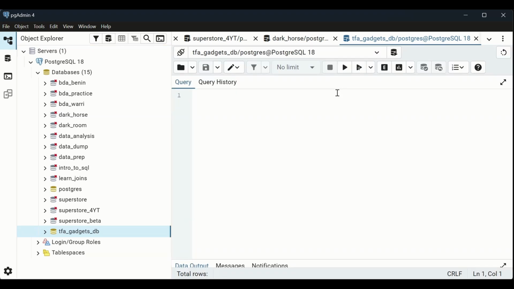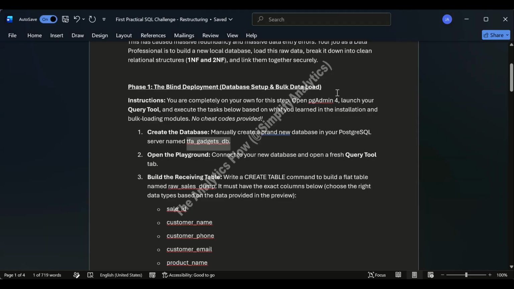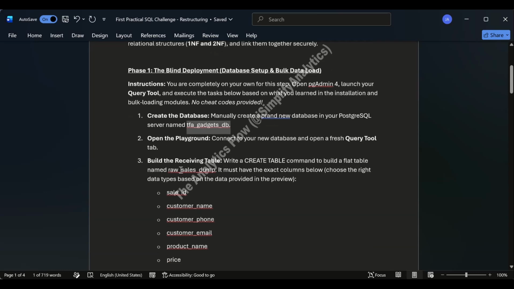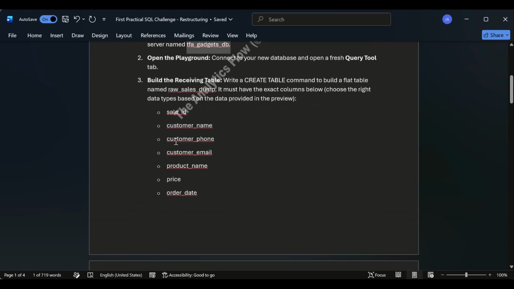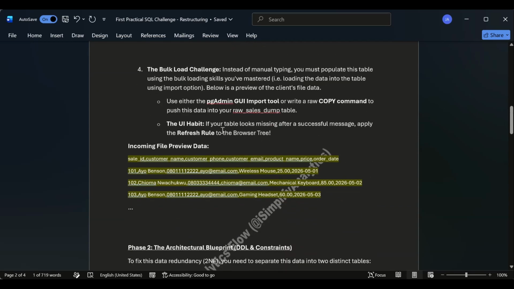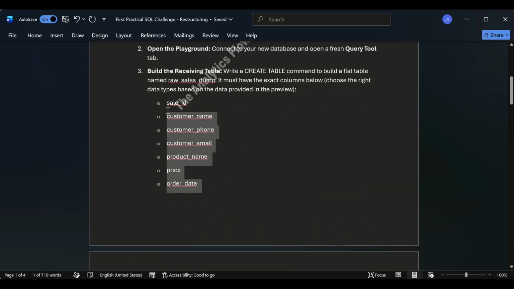All right, and here is what we have. Now that we've created a database, what's the next step? Let's check it out. So right here it says open a new query tool, and next is to create a table first that will take in the raw data. Since you're seeing this video, I strongly believe you've gone through the exercise video, so you know what the data set looks like already. That's why we're moving fast. So for the raw sales table, these are the columns in there, right? Because we have a data preview just there and the columns actually match. So I'll copy this to make my work easier.